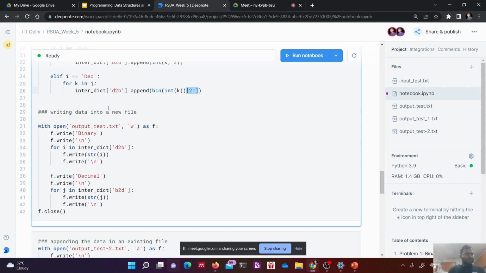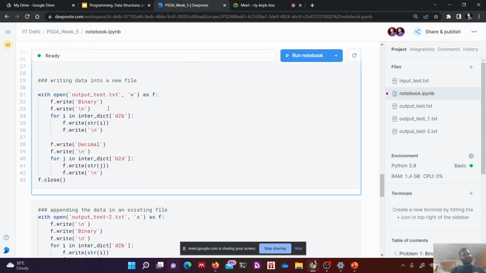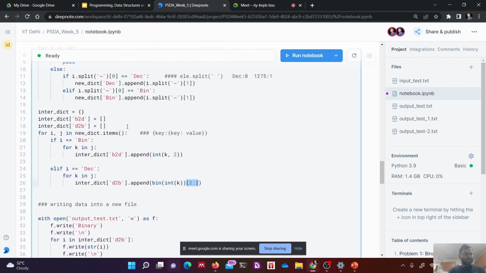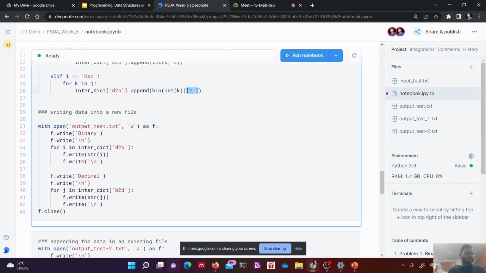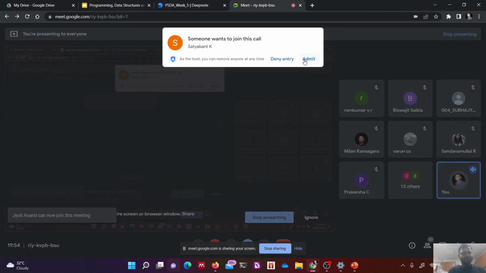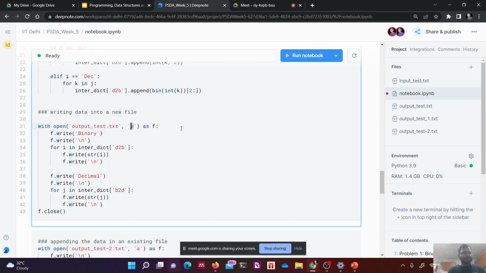We need to let go of the first two elements in that particular string. Okay, now we are going to write the output of this particular conversion. As we have discussed, with open, we are going to give the file name, and then a keyword for write. So we are saying, please write this particular file that we are mentioning.